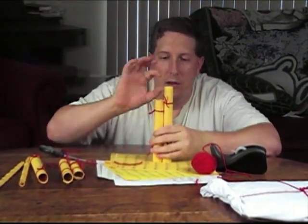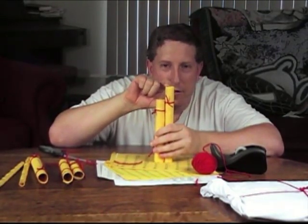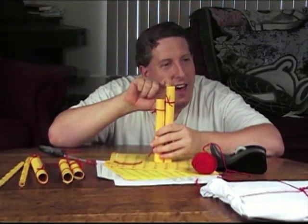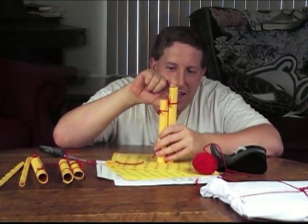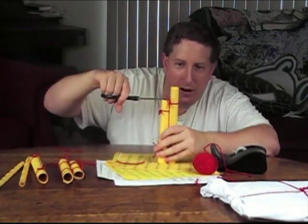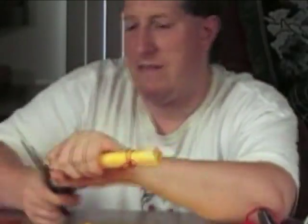So now we have a fifth tube. Let's take our last tube we used, put it up to it. We've got this little spot here from the end of that tube to the top of our new tube. And once again, we're going to cut that little area in half. So half of a half of a half of a half of a half. I've lost count of how many halves, but mathematically it should be 1/16. And again, I'm just going to eyeball it from here to the top, halfway. And that'll give us our fifth tube. Let's do another.